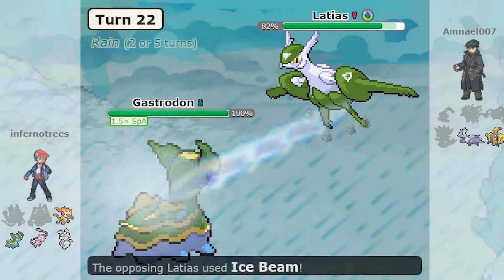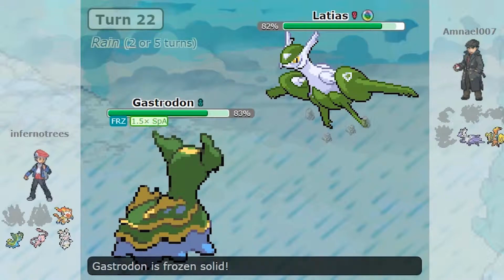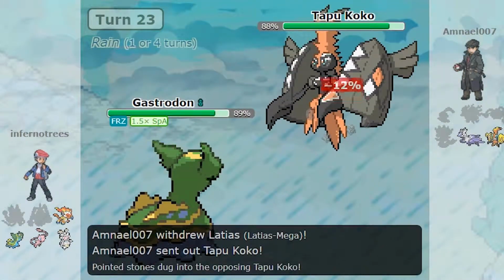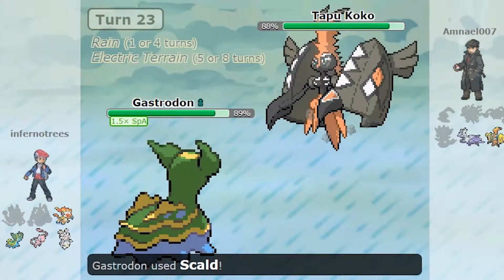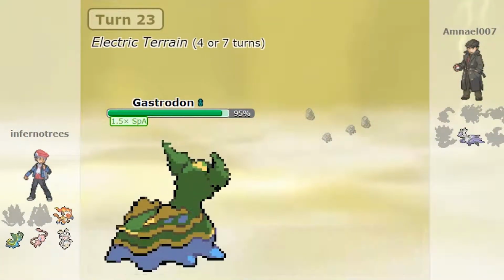I thought he could have Energy Ball, so that's why I was not too keen on keeping my Gastrodon in there. As he gets the freeze, which he kind of deserves since I did crit him on the Zygarde. But luckily, I thaw out straight away, and look at this damage in the rain. Look at that, just take out Tapu Koko with that +1 Scald from a Gastrodon.